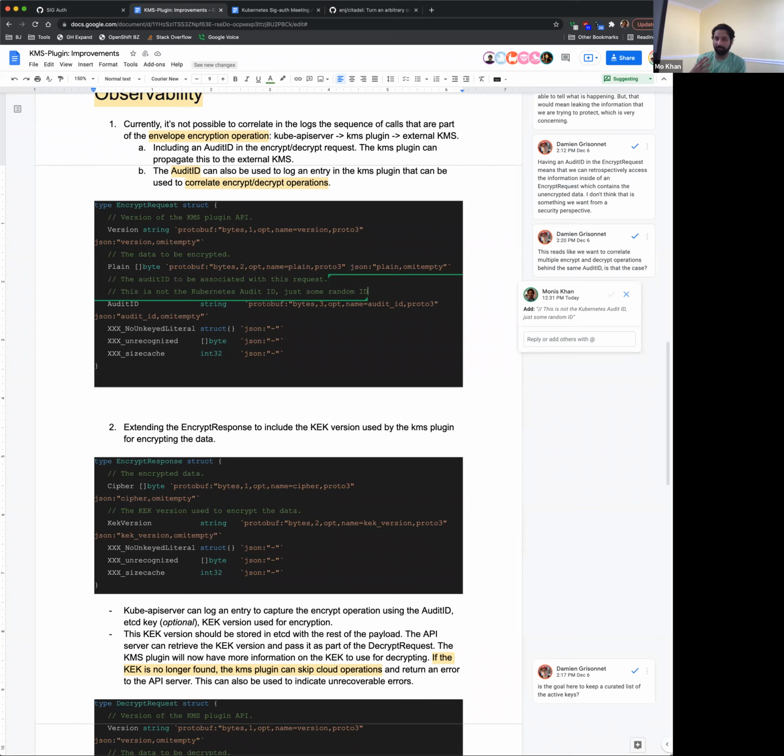And I thought this was that same value. Basically, what this was trying to do is correlate all the way from the user's request down to all the KMS, right? Which to me would be more useful than a particular encryption operation caused all of this to happen. To me, it'd be much more useful to say a particular user request caused these n encryption operations to happen within the KMS, right?